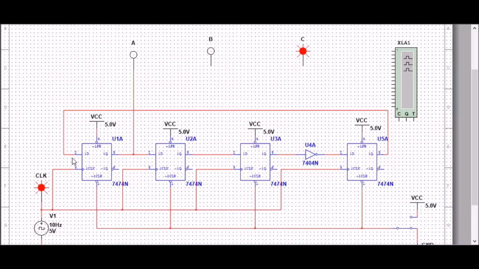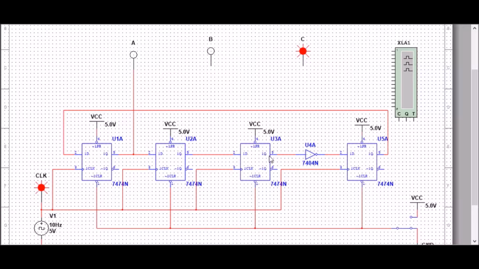Now, in essence, this is what's going to happen. This first flip-flop is going to receive an active high input, and then it's going to output an active high output. It's going to pass that to the second D flip-flop, onto the third D flip-flop, and all 3 lights shall be on.